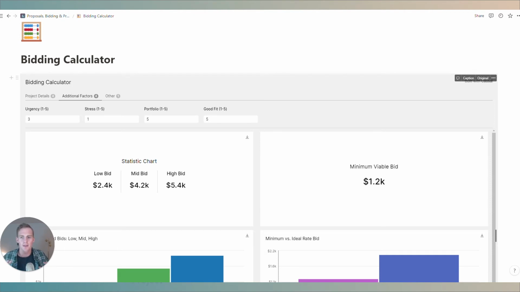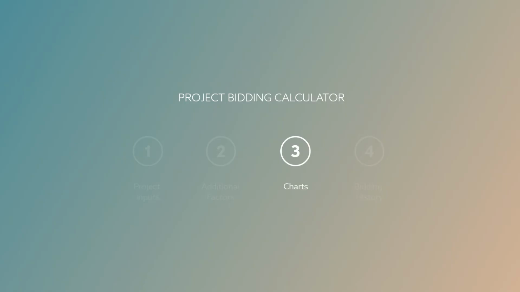And good fit is kind of a summary of all factors from first client interactions, how it seems you're getting along, how interesting their business is. This is the more human aspect of the bidding and pricing project, which is in your own internal state of mind. How do you feel about this project? Are you excited about it? Will it be enjoyable to work on? The more promising and exciting the project is, or the better the fit that it feels, that should have some weight on the price that you give as well.